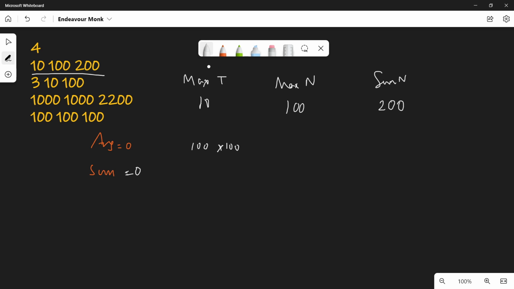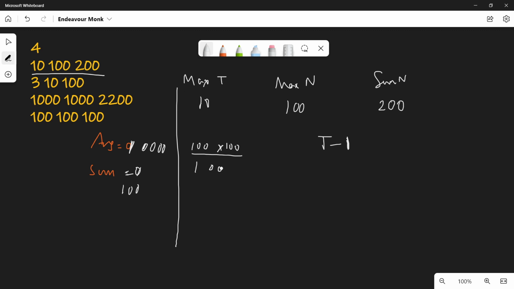Initially sum is 0, but after the first test case, the iterations will be 100 times 100, which is 10,000, and the sum will be 100 because I chose n as 100, and the maximum sum is 200, so I can still add one more n.